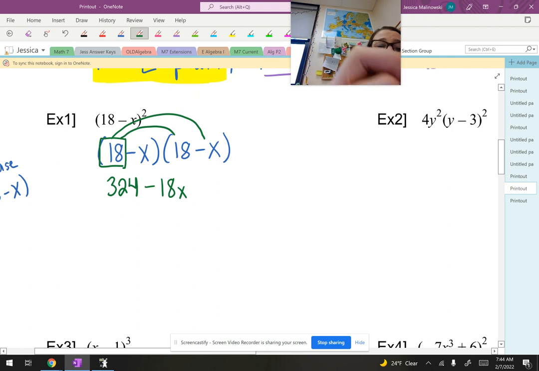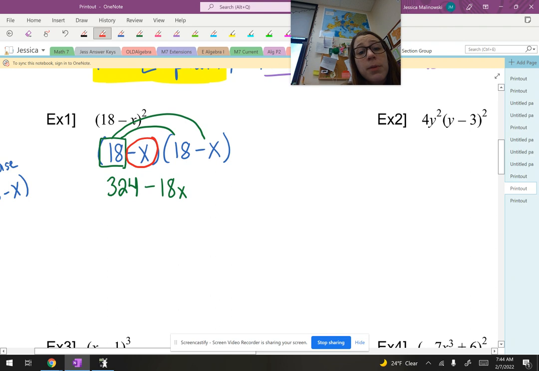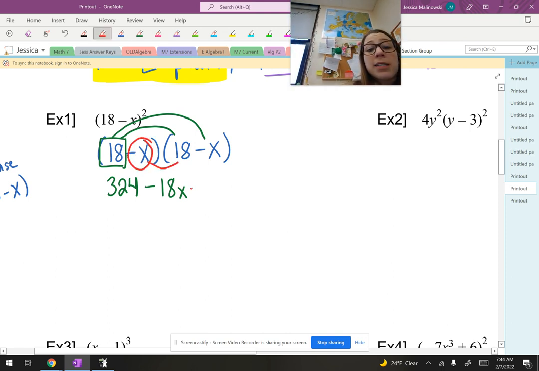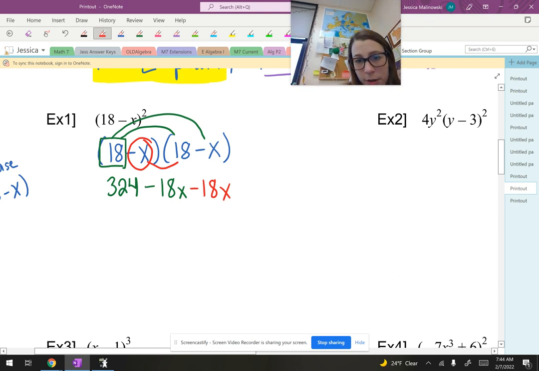Now, on to the next piece. That negative x, not forgetting that sign in front of it, because if you do forget the sign in front of it, then we just have a floating negative sign, which, what are we going to do with that? So, negative x being multiplied by that positive 18, and this is where you know you're on the right track because those two terms are the same, which makes sense because I have something and I'm squaring it, multiplying it by itself. And last but not least, the negative x times the negative x. Negative times negative is positive. And x times x is x squared.